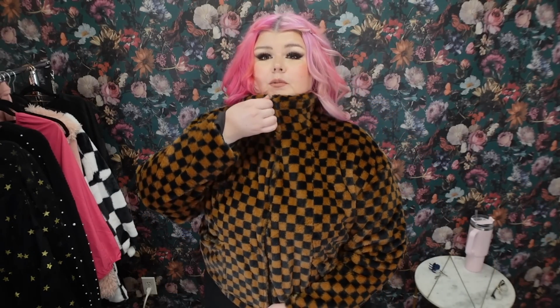All right, babe, so here's the jacket. I think it's super super cute. It even goes up here, so if you need to keep your little chin tucked and toasty, it's got you. It's got pockets. This is so cute. I really, really like this jacket. I wish it was a little bit longer, but I knew it was going to be kind of a crop situation on me because it looked a little shorter. And again, tall bean, long torso life, you get me.